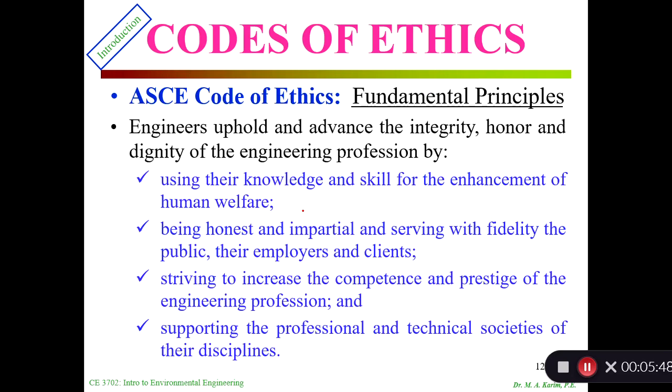So, fundamental principles, ASCE Code of Ethics. It says the engineers should uphold and advance the integrity, honor, and dignity of the engineering profession by using their knowledge and skill in the enhancement of human welfare, being honest and impartial, and serving with fidelity the public, their employers, and clients, striving to increase the competence and prestige of the engineering profession, and supporting the professional and technical societies of their discipline, like we become ASCE members and other things like ACA members. So that's how we support all of those.